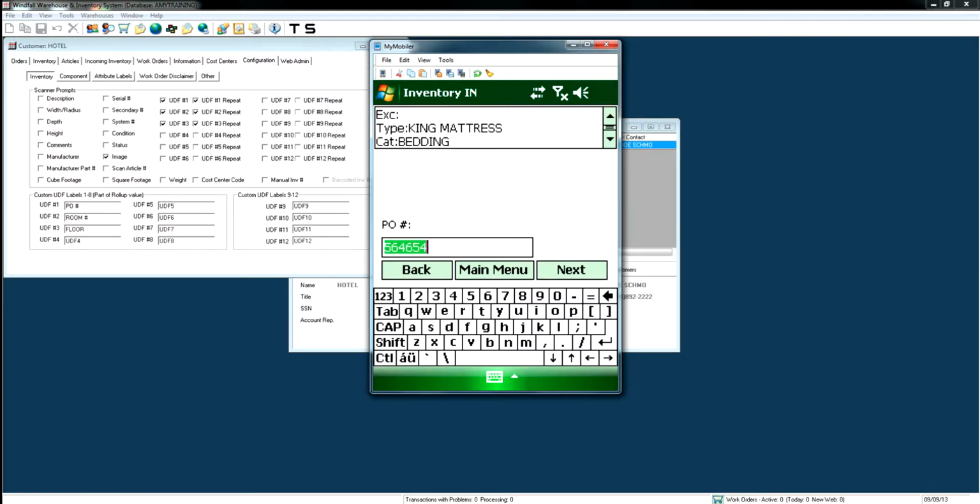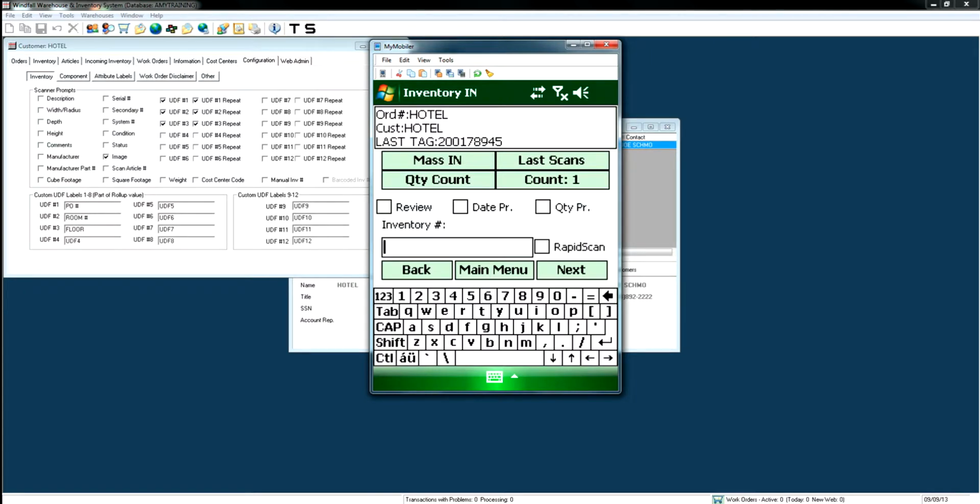The PO number, remember we have PO number UDF1 on repeat, so it remembers the previous number we had put in. So we hit next. We want the same room number, floor number, image, and location. Next. So what I just did is I scanned in 10 mattresses all at one time, and I didn't have to do the transactions 10 different times. So that's a nice feature to use, just remember everything has to be the exact same, has to be going into the exact same location, all data has to be the same. If it's different, then you have to scan them in individually.